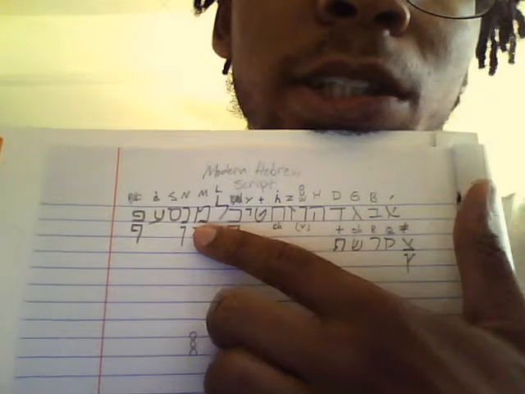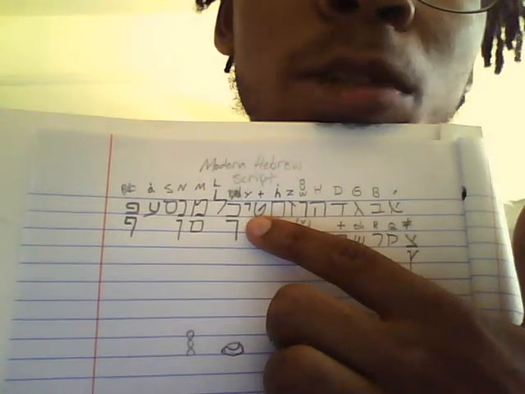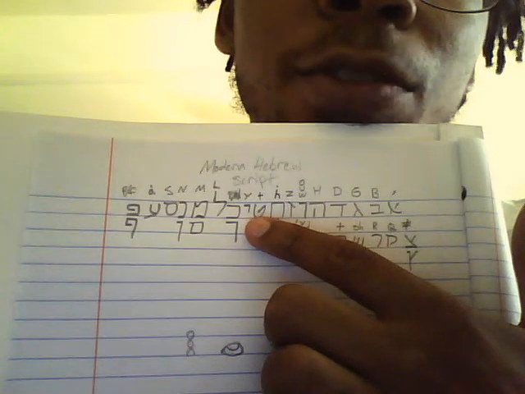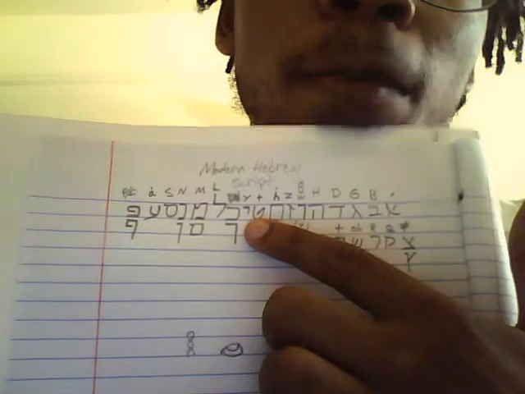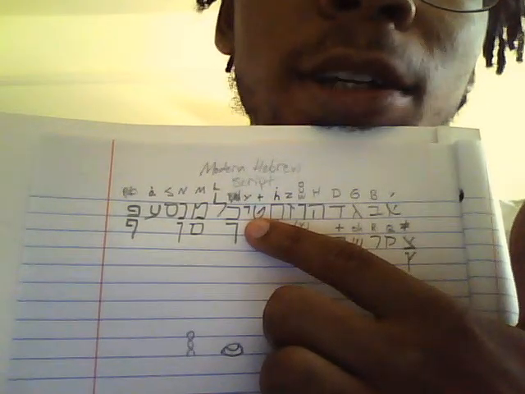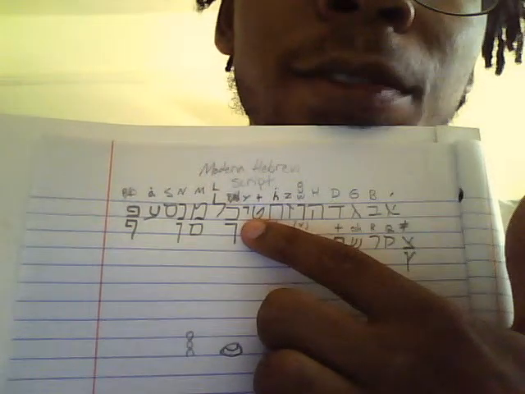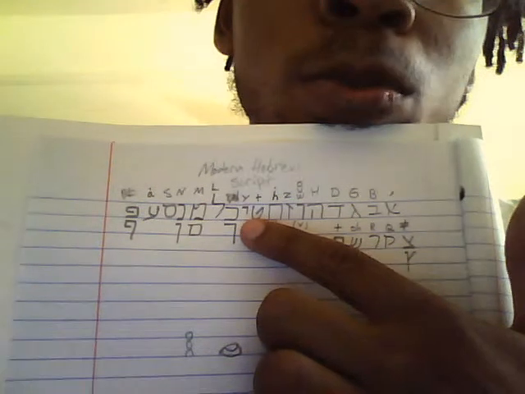And one distinction is that Kaf and Nun look very similar, and so do Kaf Sofit and Nun Sofit. So you differentiate between them: the upper and lower lines of Kaf are longer than the upper and lower lines of Nun, and the top line of Kaf Sofit is longer than that of Nun Sofit.